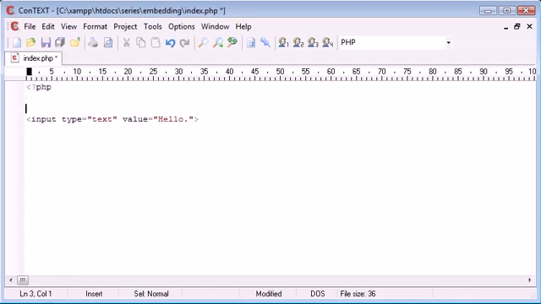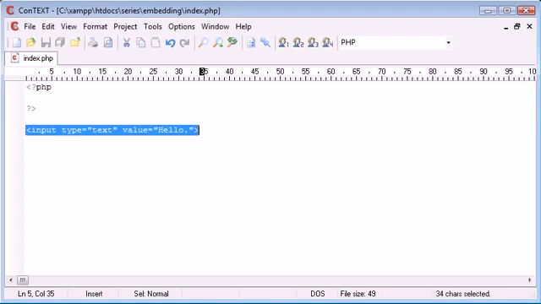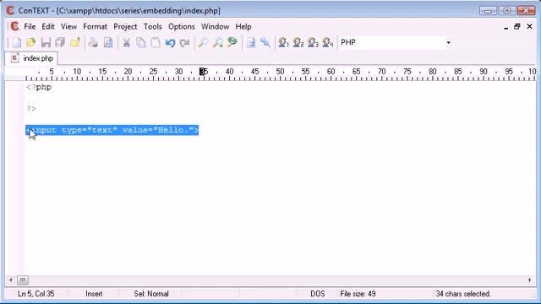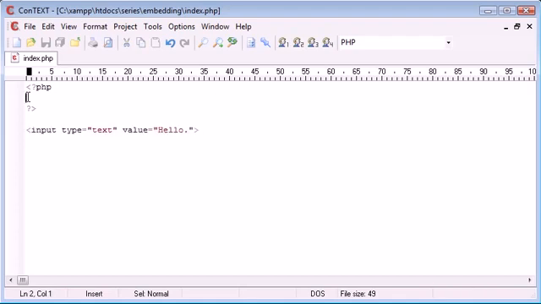So let's have our PHP tags at the top of the page. Now already what we're doing is we're combining PHP with HTML inside the same document. We're still using the PHP extension for our file. However, we can just plainly echo out HTML, as you've already seen. Or not echo out, but display HTML.